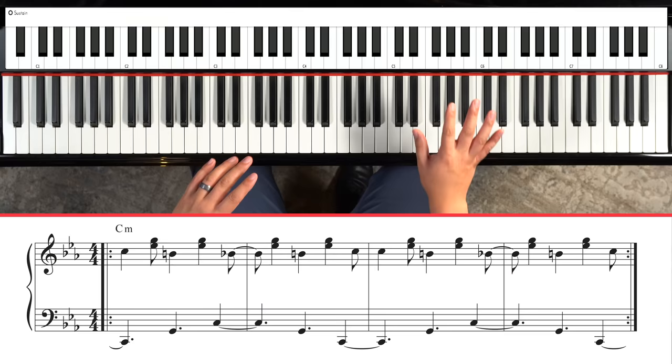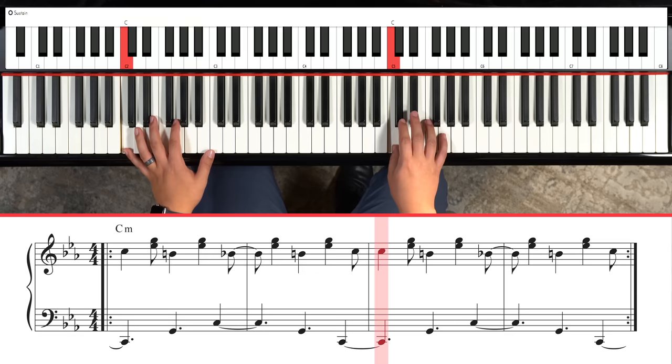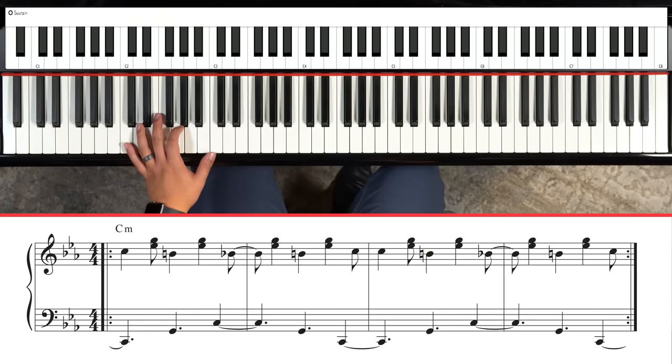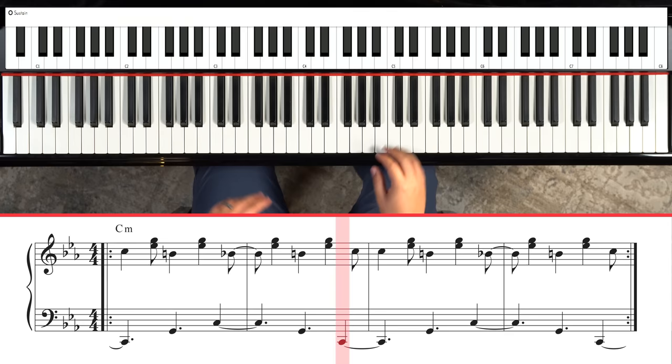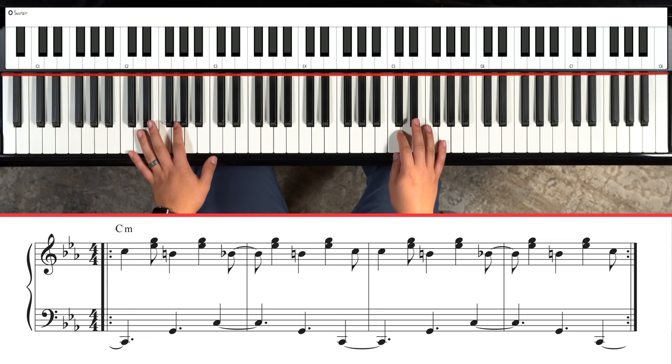So to get this slowly, start trying it out just like this, hands together. The hard part is everyone always wants to play on beat one together at the start of every measure, but it's actually going to be on beat four. One and two and three and four. So that's the tricky part to try and get. I even messed it up there. Let me try again. I'm going to try this with the octaves now.